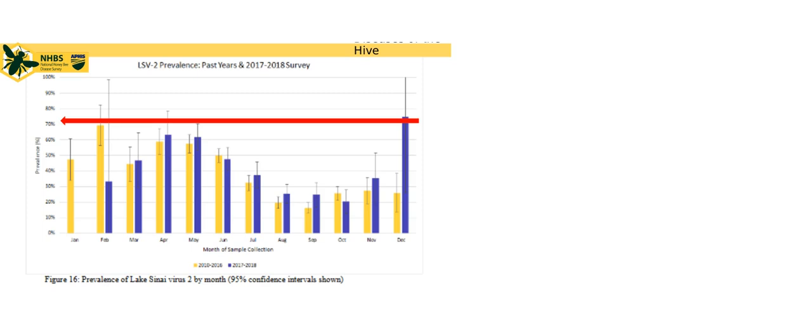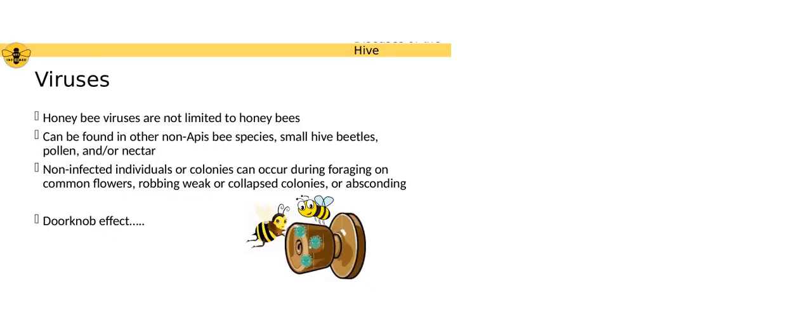But here from the National Survey, you can see that they've been testing for it since 2010. And I mean, that prevalence peaks at about 70%. So a virus that we haven't even described, have no idea what it does, but it's in 70% of the colonies. So it shows that there's a lot more research to do in beekeeping, specifically with viruses and diseases and what it really means for us as beekeepers.